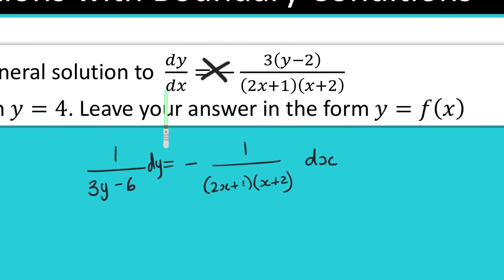No, because we cross-multiply. I multiplied dx up here. I brought this down here. Dx up there. Yeah, I did the same. So if you multiply both sides by dx, it's going to cancel on this side. Yeah? Okay, so we should get to the stage. Now what do we do? We are going to integrate both sides, okay?